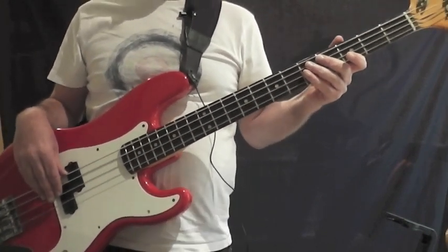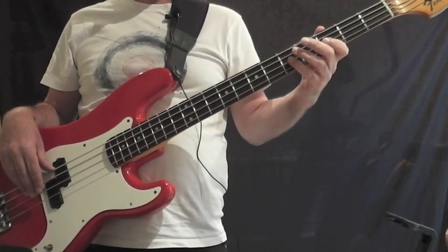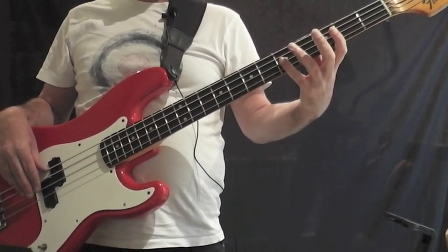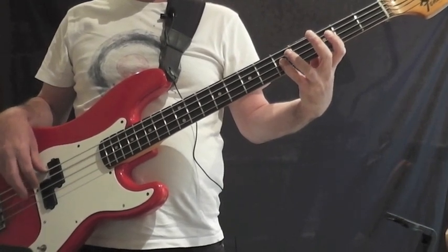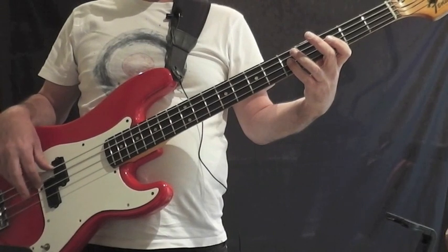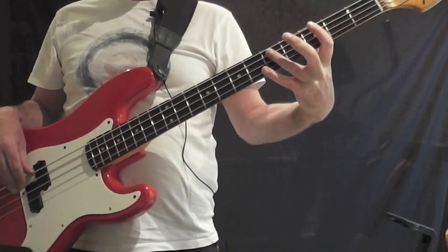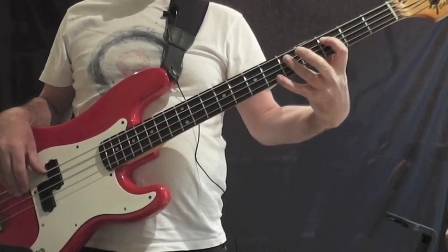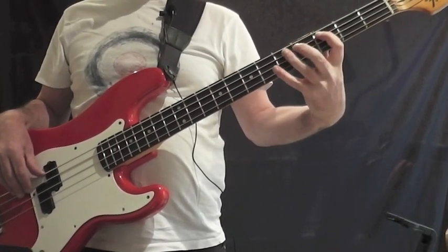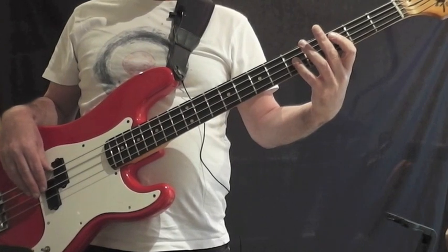Then this is the only bar that has a rhythmic difference in the first verse, because it's going to lead into the second. We've got a slightly busy little fill on the fourth beat. We play the same for the first two beats as we've done on every other bar, and then we play a quarter note. Then there are two hammer-ons from fret 3, which is a C, to fret 5, which is a D — and that happens twice. Make sure you've got plenty of strength in the fingers you're throwing down. I'll play those last two bars together.